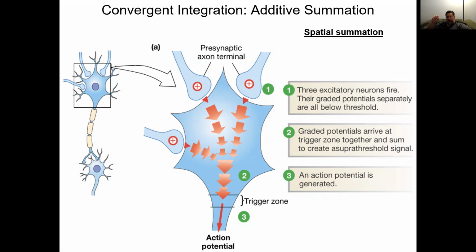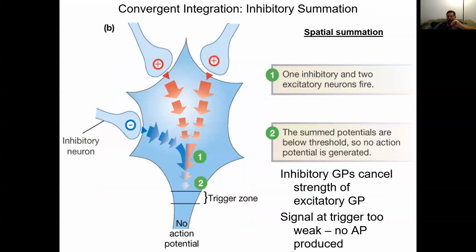The reason why they're calling it spatial is because it's spread out, spatial. And then it's a summation because they're all additive. In this case, it's an additive summation because they're all excitatory. But let's say some are inhibitory. Even though it's spatial, you might actually have an inhibitory summation. That's what we're seeing in this spatial summation here. This is an example of an inhibitory summation.